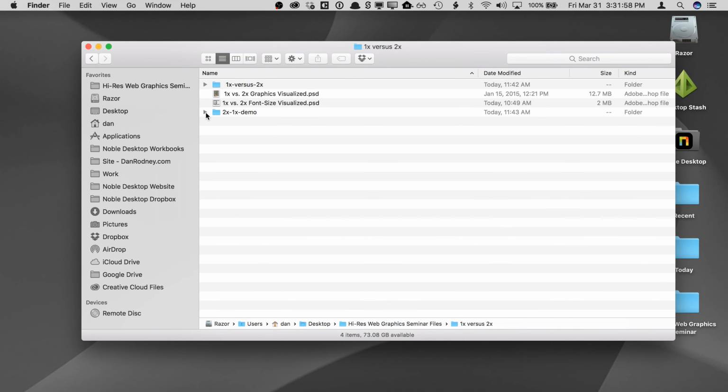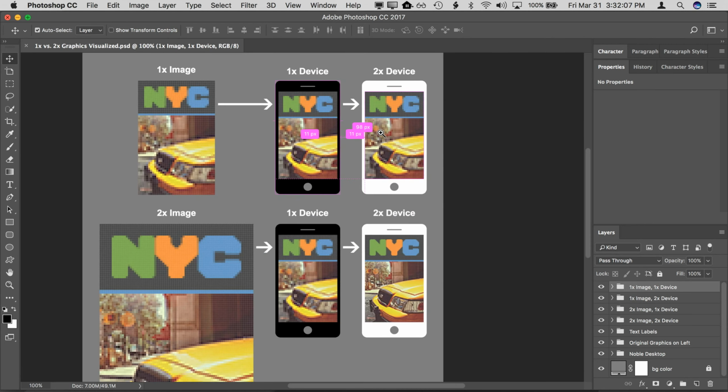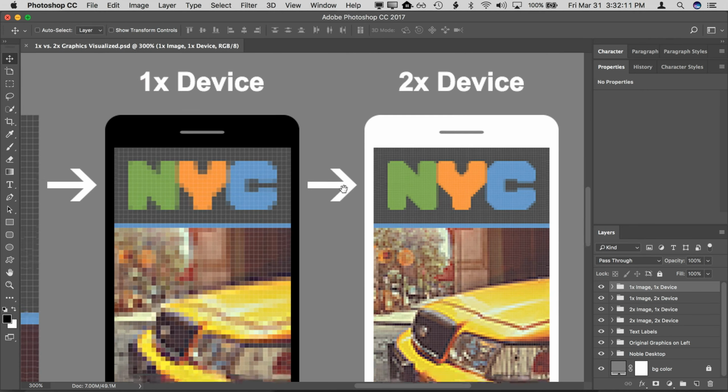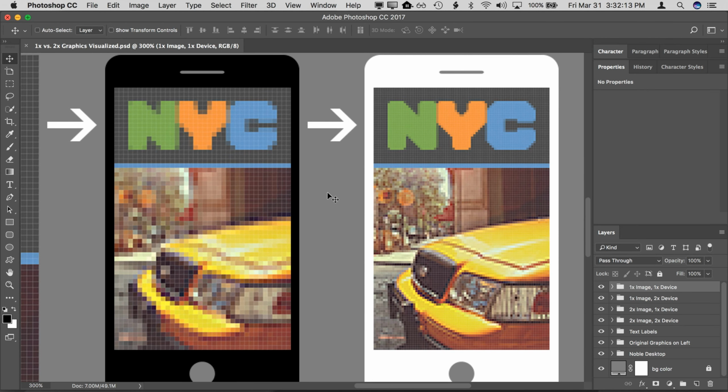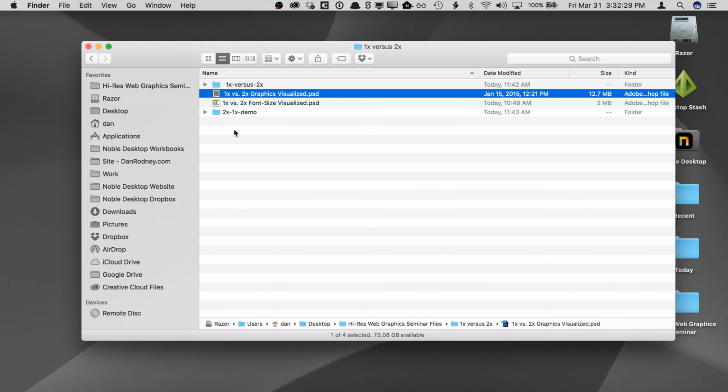And so somebody in the chat was saying more pixels equals smaller pixels. In the case of the Retina phones or the 2x phones, because the phones were the same physical size and they inserted more pixels, they did get smaller. And so yes, the more pixels in this case meant smaller pixels. In fact, it was half the size that it used to be. And because they're so small, now they're so small that you can't see them.